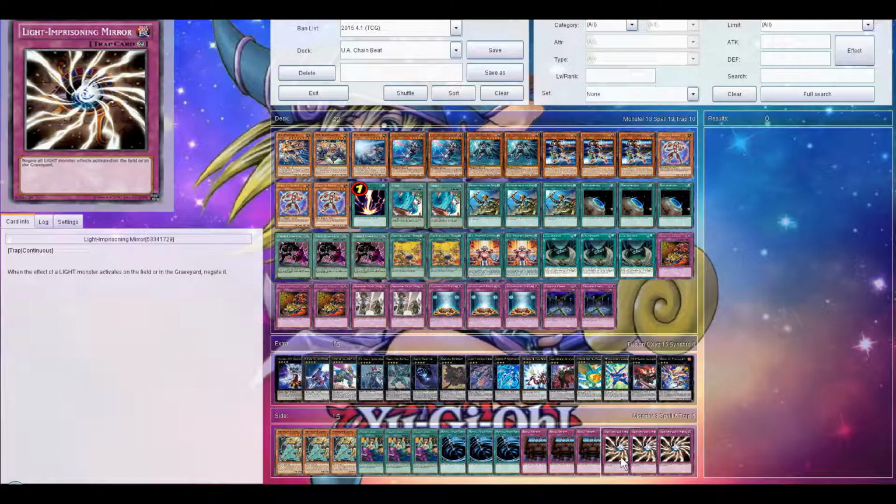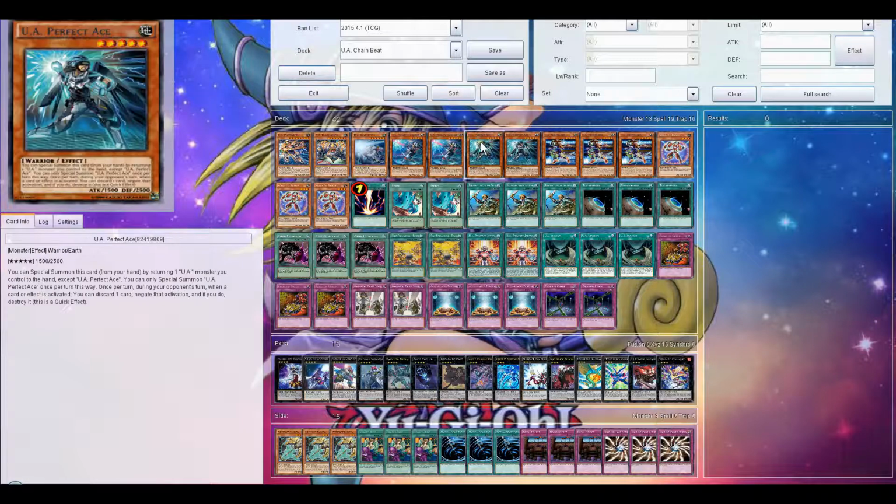Last but not least is Light Imprisoning Mirror, because S-Knights are very, very fast and very, very detrimental to this deck. Getting triggered every turn is quite annoying. So you pretty much need this card. Alright, and that's it. Let's look at some duels.